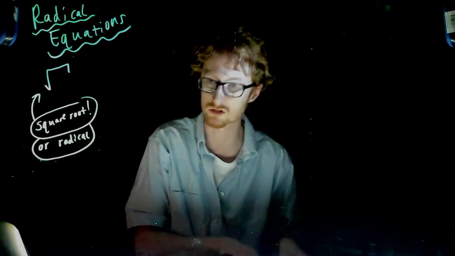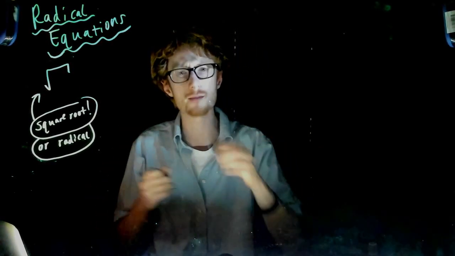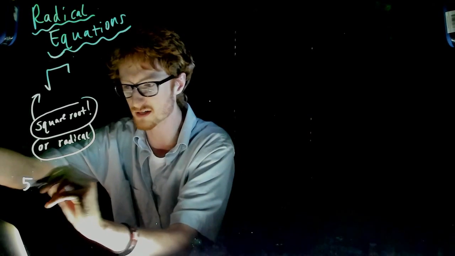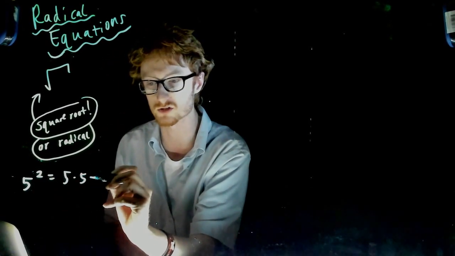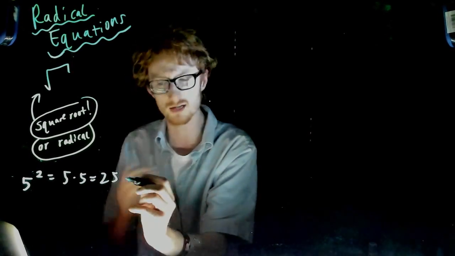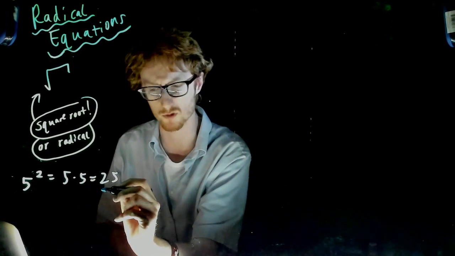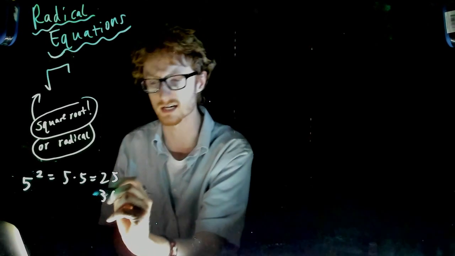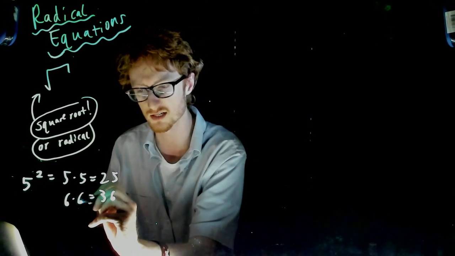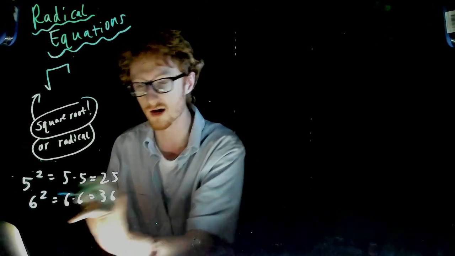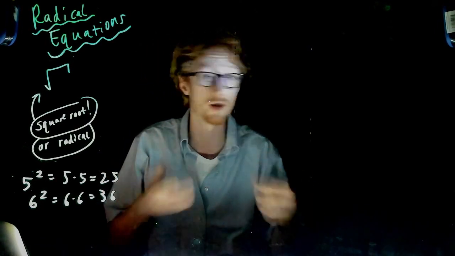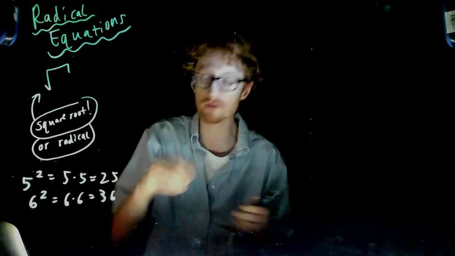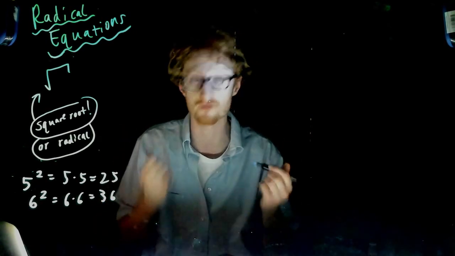The big idea behind square roots is that they're kind of the opposite of squaring something. What is squaring something? If I say 5 squared, that's the same thing as 5 times 5, which is just 25, right? Likewise, let's work backwards. Let's say I asked, how can you write 36? Well, you can write it as 6 times 6, which is the same thing as 6 squared. These are all perfect squares right here: 25, 36, 49, 81, 100. They're numbers that you can break up into two of the same thing, right?